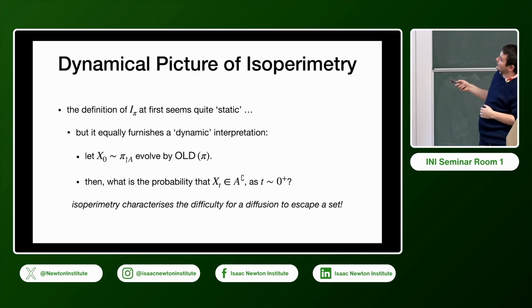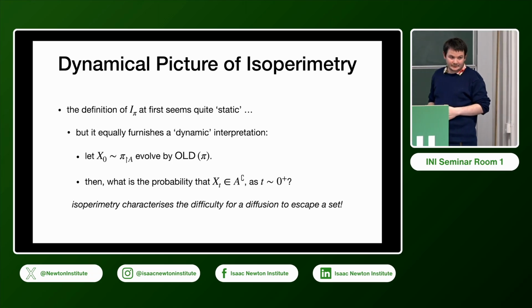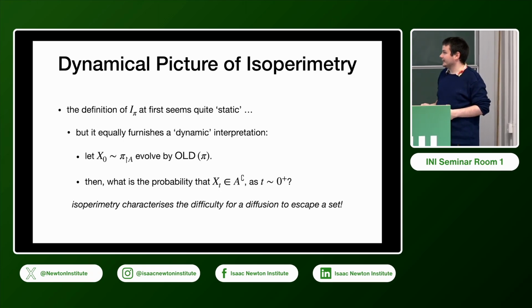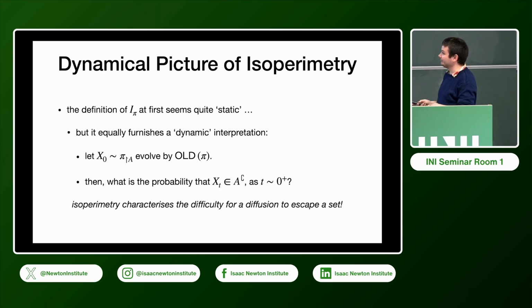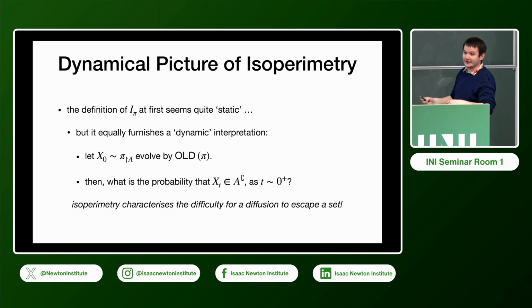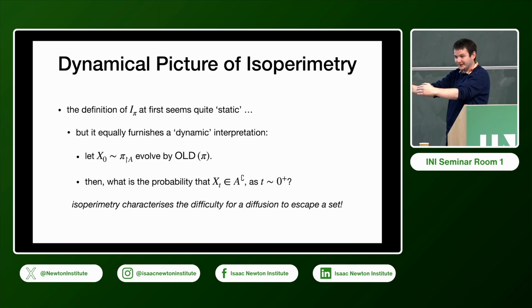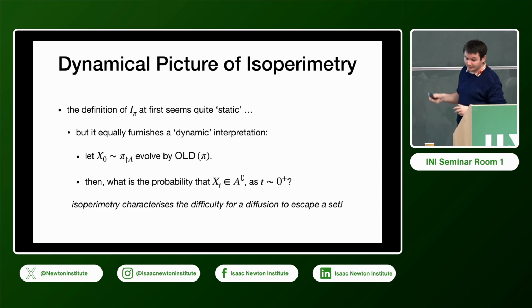And so in a way, that's the dynamical interpretation of isoperimetry: how difficult is it to escape sets on short time scales, and then there are ways of extrapolating that to long time scales. So this parameter R that you had can maybe be interpreted as a number of steps of a Markov chain. Yes, exactly. Or somehow like the t or the square root of t, this kind of thing. Yeah, and so from this point of view, isoperimetry is this classical, very geometric problem, but if you like, you can also view it as a way of characterizing the difficulty for a diffusion, or perhaps a more general Markov process, to escape a given set. Okay? And so the intuition you should have is that if it's easy to escape every set, then mixing must be fast. And if there are some sets that are very difficult to escape, then you will get slowed down and have much slower convergence. Okay? And this is what we eventually will see.